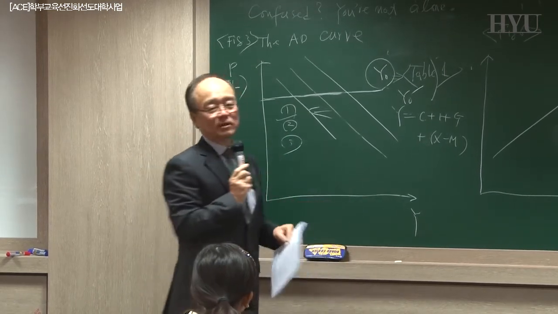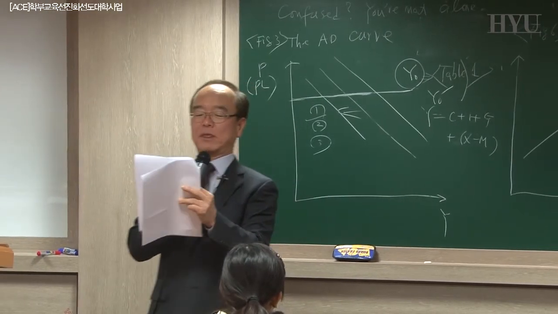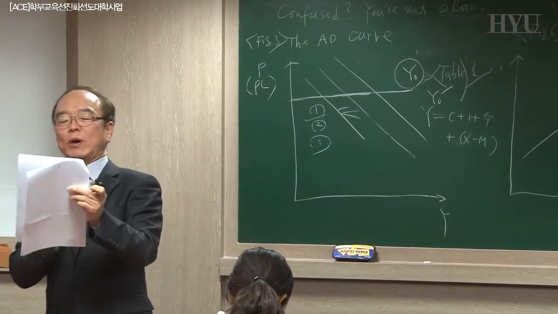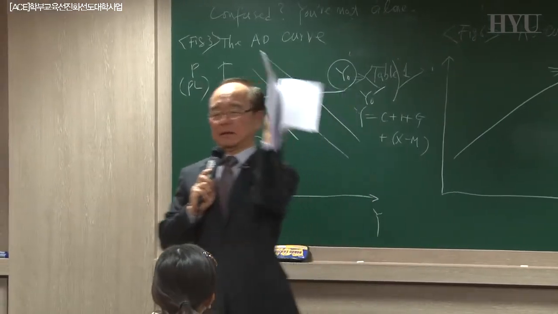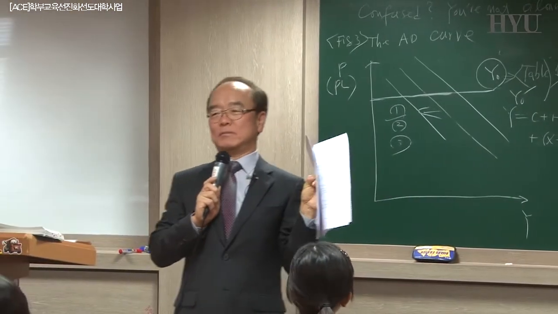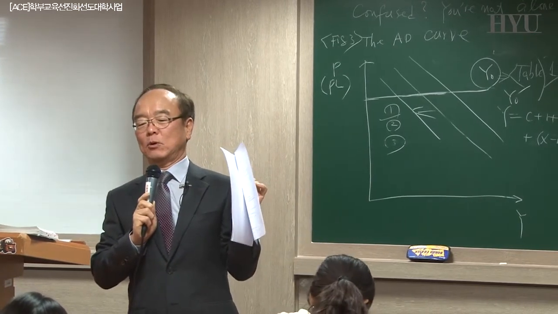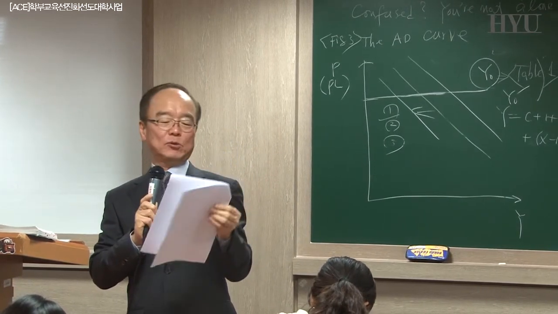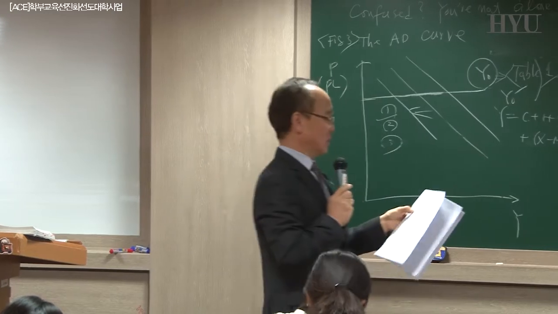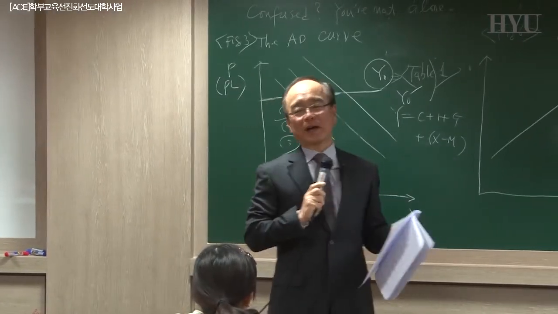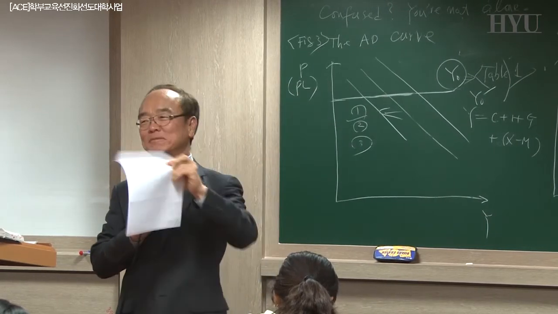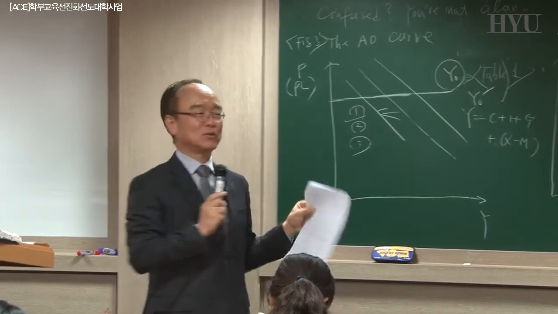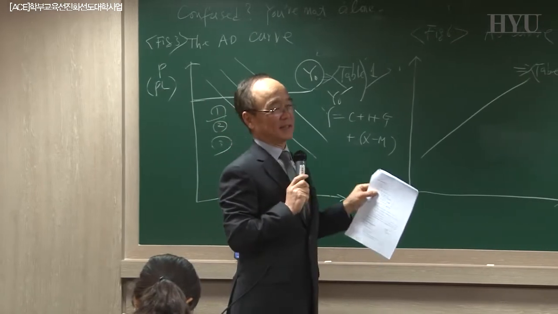Now, to help you understand the point, let me tell you one thing. Here, in the sticky wage model, we assume your firm is flexible in price setting. Your firm is flexible. All the other firms are sticky. So your firm changes the price, but all the other firms do not change prices.